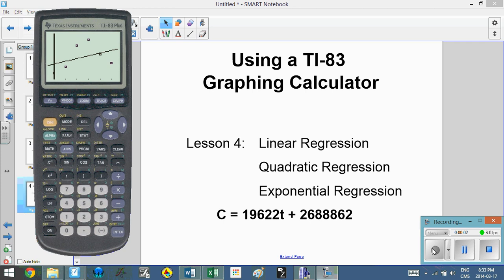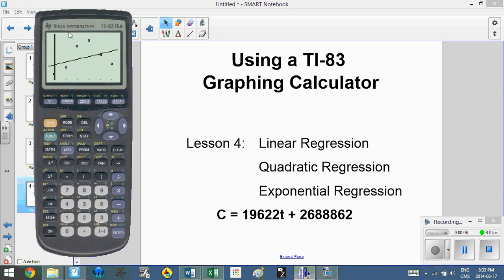Okay, at the end of the last video, I just finished a linear regression. I've left it on the screen here just so you can remember what we were up to. Before that, we had entered our data, plotted a scatter plot, and then we tried to fit a line to it. And clearly, if you look at this line, it really doesn't fit the data at all. So in this video, I'm going to try to fit a quadratic model to it. And the way I'm going to do that is by performing a quadratic regression.